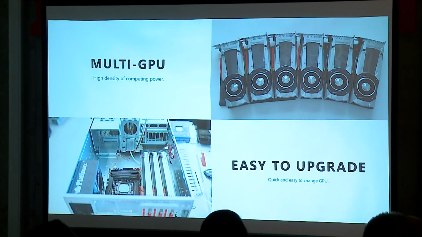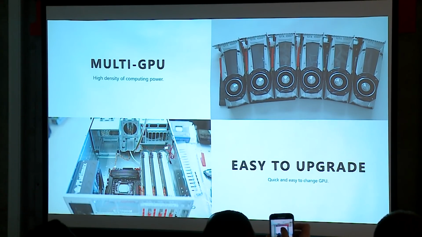And it's very important to mention that because you can put 4 or 6 GPUs in one render node, the computing density is very high. You don't need so many render nodes in your server room, so you save on cooling and on space as well. And it was super easy for us to upgrade our machines. We are still using around 5-year-old workstations. We're just swapping the GPUs every 1 or 2 years for a bit better one, adding some memory, and it's a perfectly good workstation. We don't care about CPU at all.